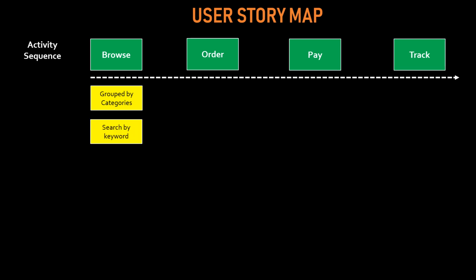And the second option would be, the basic one, search bar. So they can just put in a food item, and those can be listed out in the search results. So these are some tasks which the customers would be doing for browsing and finding out the food item which they want to order. So these would be the kind of answers you'll be getting from the business stakeholders.